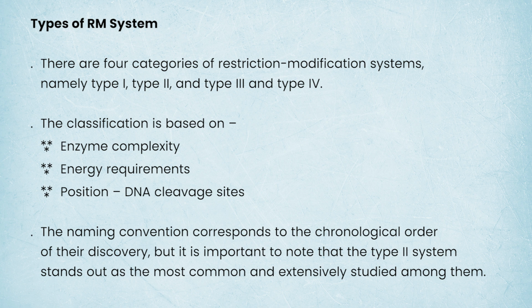At the same time, they also prevent self destruction, because the bacteria must ensure that its own DNA remains unaffected by the restriction enzymes. So the modification is what ensures that the restriction enzyme does not start self destruction. To achieve this cell protection, the bacteria employs a protective mechanism, which involves the addition of methyl groups to specific bases in its own DNA, called DNA methylation.